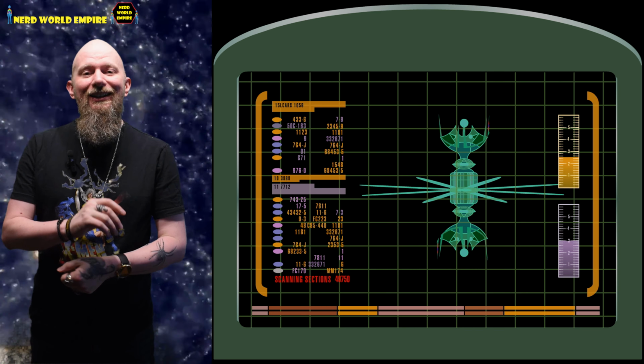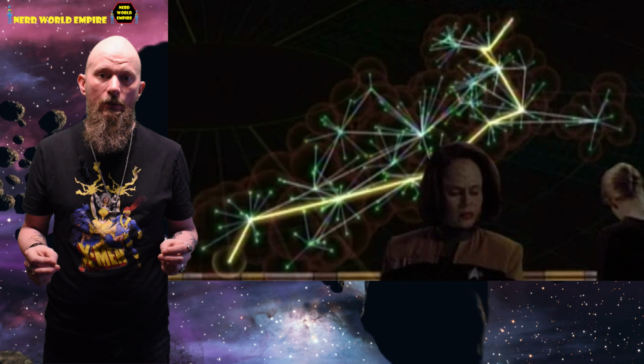But the communications arrays are a marvel of technology. They were regrettably knocked offline sometime later when Voyager attempted to retrieve information out of the database that Starfleet attempted to send to them, which had become lodged in one of the arrays. They attempted to extract it, but then were engaged by the Hirogen, forcing them to destabilize and then destroy the array, taking out the Hirogen ship with it. Unfortunately, a feedback from this destruction disabled the rest of the network.